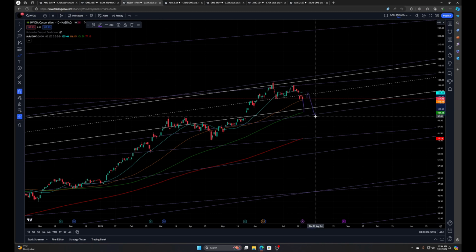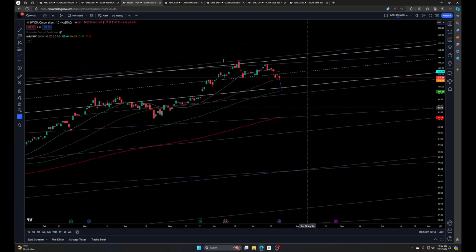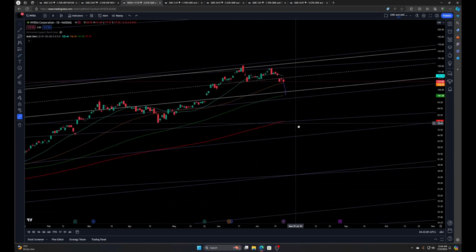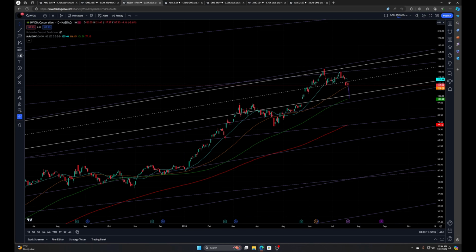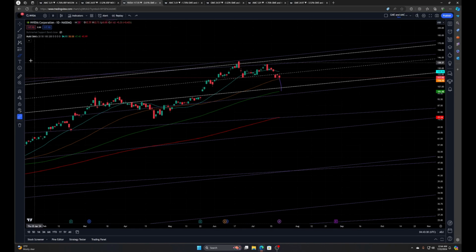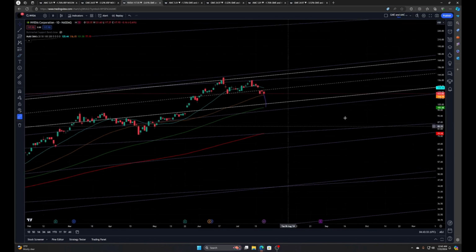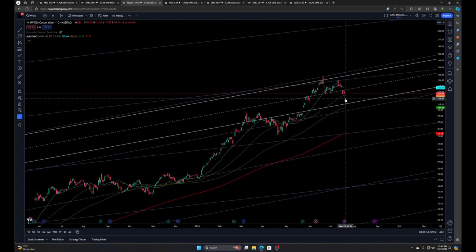But you don't have to fill gaps. You don't have to on the weekly. It's not like a prerequisite or something like that. So you literally could just dump, because we do have a gap here. So you could come all the way down to this gap. But the next line of support that I would be looking at would be this channel here. That would put you at around $105, $106, depending on how long it takes to get there. So yeah, I'd be watching these SMAs and these channels.